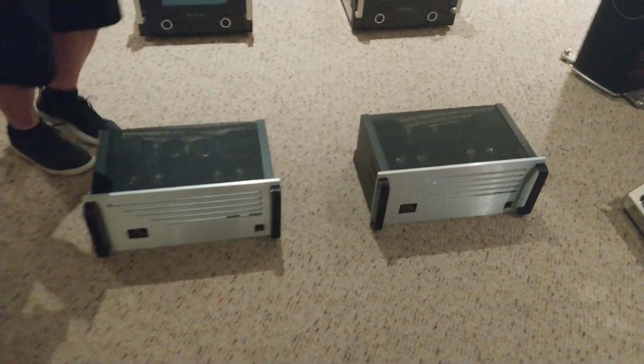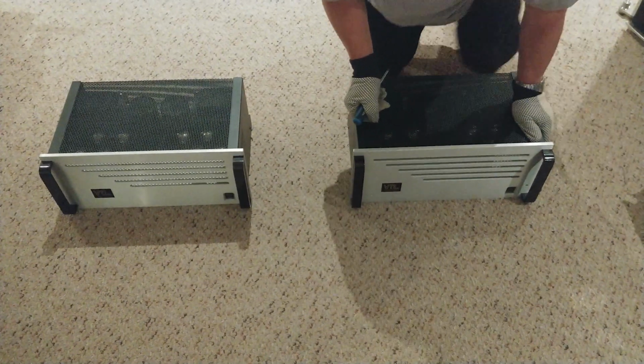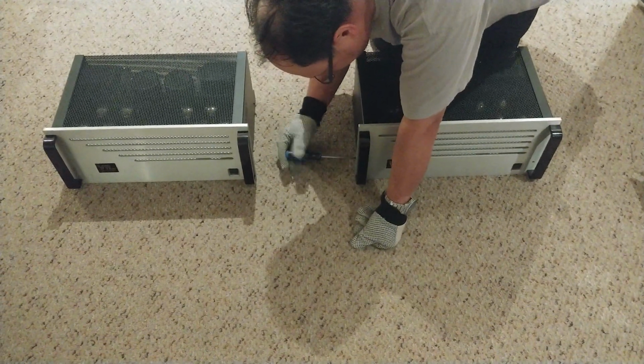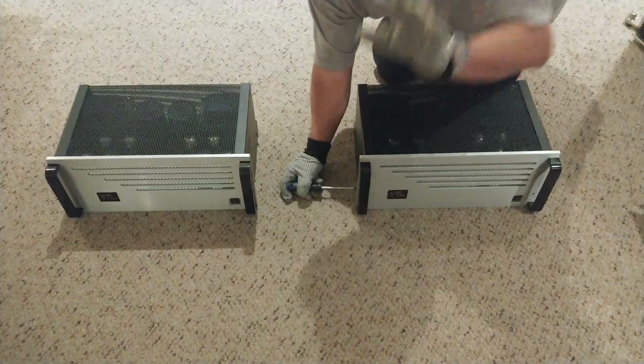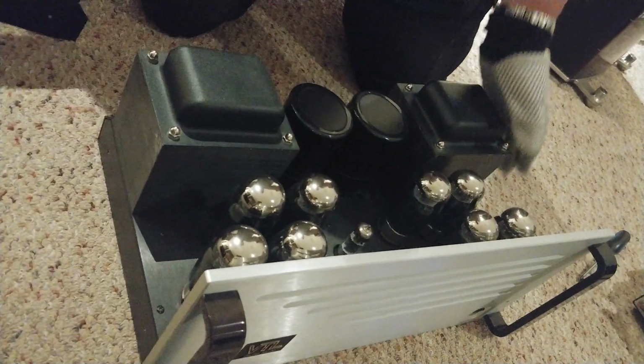What I'm going to do right now is just take the cover off. These do not pop off. They are actually bolted on. Note the gloves. So I've taken off the cage. As you can see, there's a cage here.